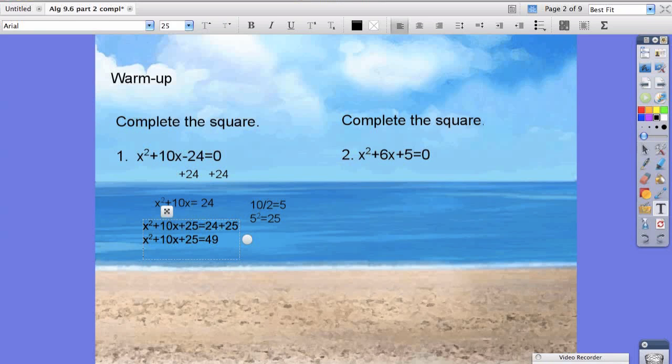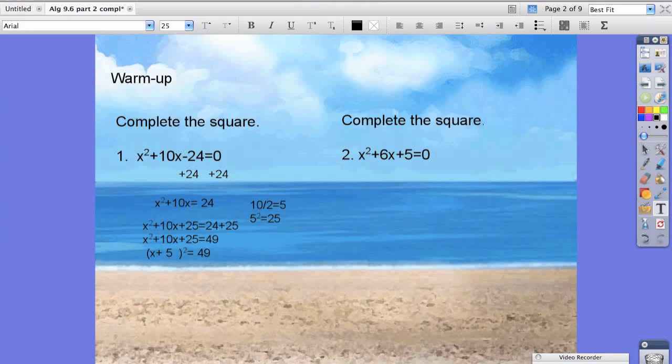Now we're going to write it as a perfect square. So that will have the two parentheses with the equal sign, and that's equal to some number. So let's fill in the parentheses. Again, the way we fill out the parentheses is we start with an x, and then we take the sign of the linear term. The sign of the linear term in this case is positive or plus, so we do plus. And then we take the square root of 25, which in this case is 5, and that's equal to 49.